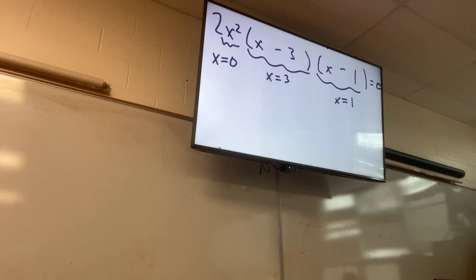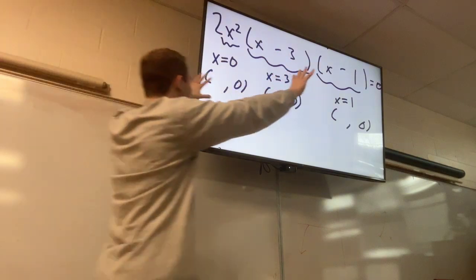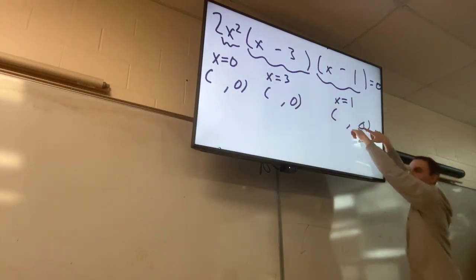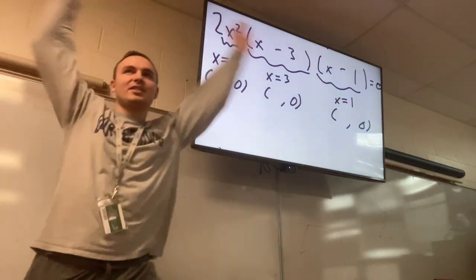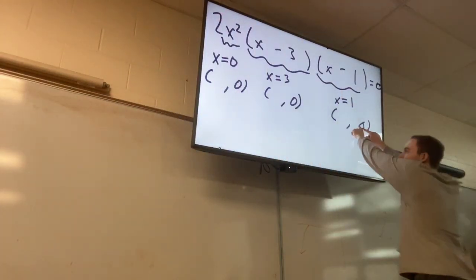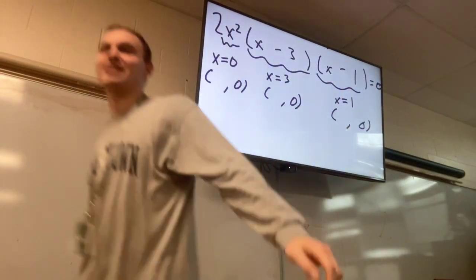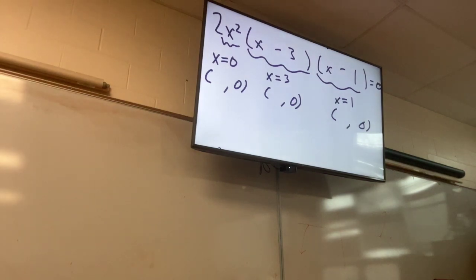Okay? So I have to write them as points. How do I write the x-intercept as a point if I know the value of x? I know Sheldon knows. Who else knows? Yeah, so the y-coordinate of an x-intercept is always 0. Please remember that. Guys, please remember the y-coordinate of an x-intercept is always 0. Okay? It's always 0. Hopefully that'll save me some time grading the next test.